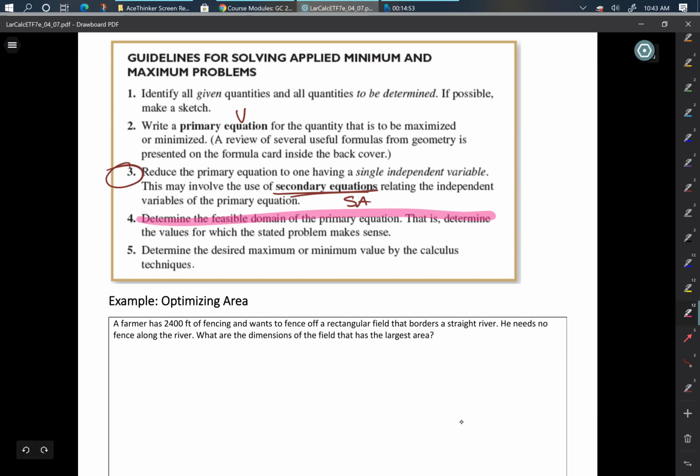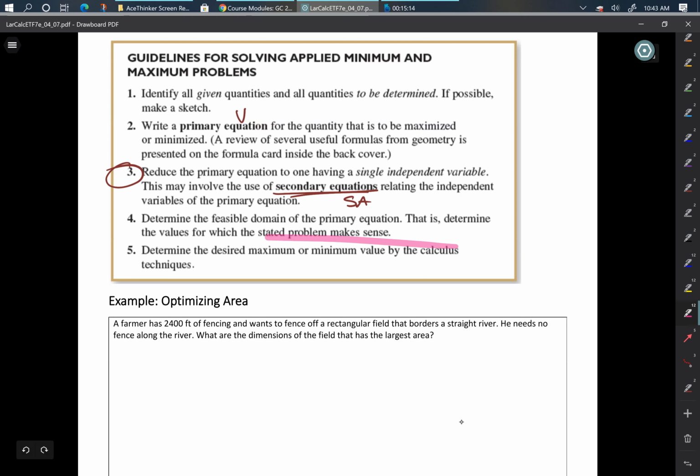This is what we were just talking about a moment ago, this idea of making a feasible domain. And the idea of a feasible domain is just saying, what numbers make sense? Do negatives make sense? If so, test them. If they don't, don't test them. Is there a largest value? Like we said, the square root of 108. Don't test numbers bigger than that because that doesn't make any sense, right?